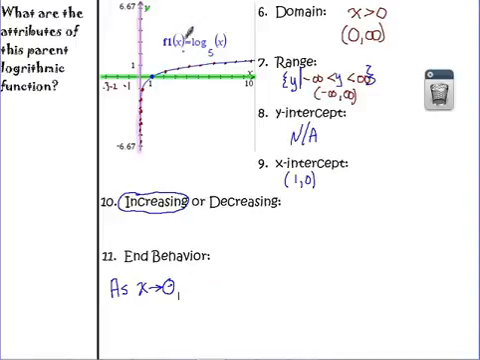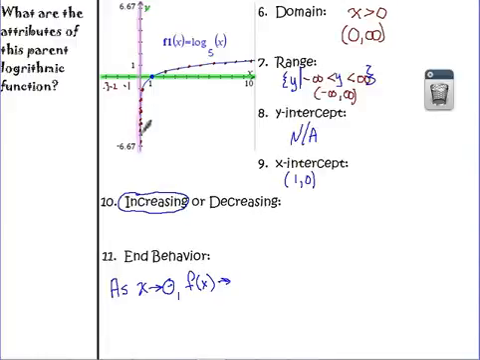As x approaches 0, we're calling this one f of x, or f1 of x. I'm just going to call it f of x. So as x approaches 0, f of x, that's the values of y, basically, are approaching what? Well, as this curve curves this way, the x values are getting closer and closer to 0. So x, as it curves down, is approaching 0.